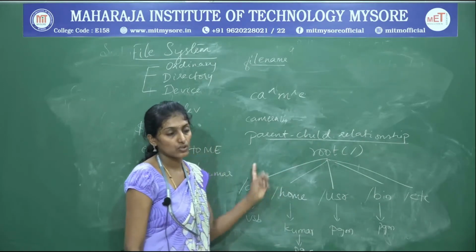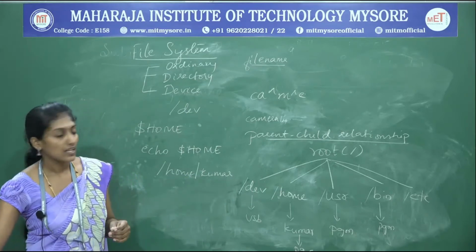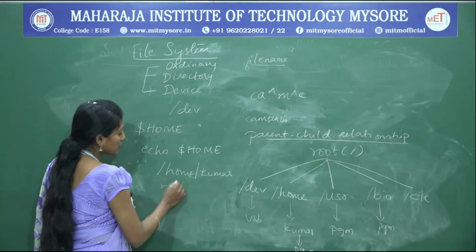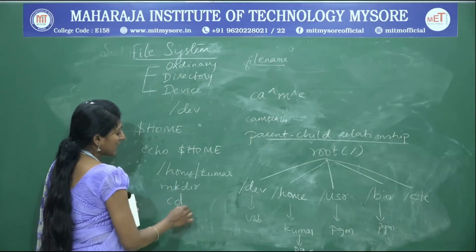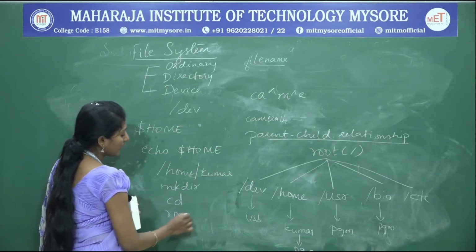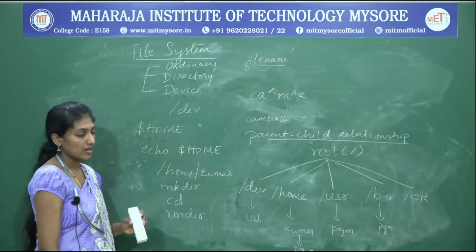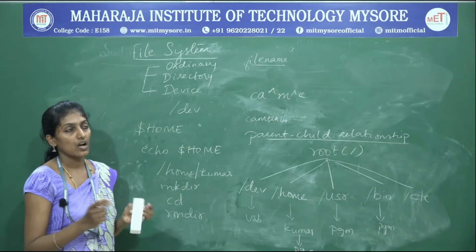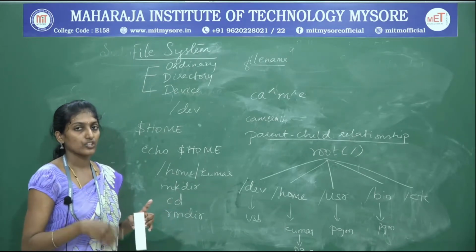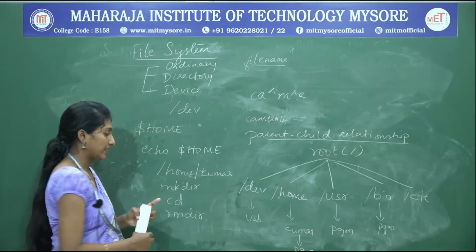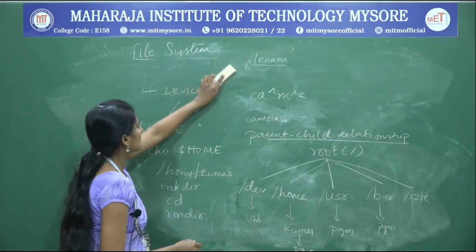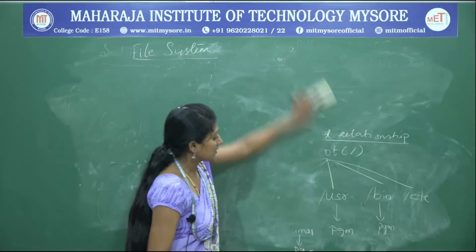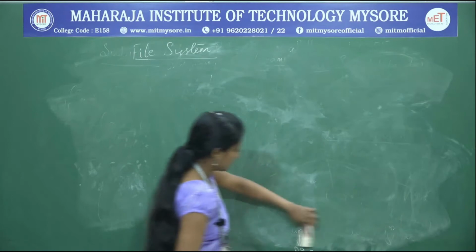The file system in Unix is organized in this manner. This concept was also discussed in the previous session, along with how to create a directory using the mkdir command, how to change the directory using the cd command, and how to remove a directory using the rmdir command. I also showed in the previous class, in table format, how to create and remove a directory. After understanding these, the next concept in the Unix system is what?